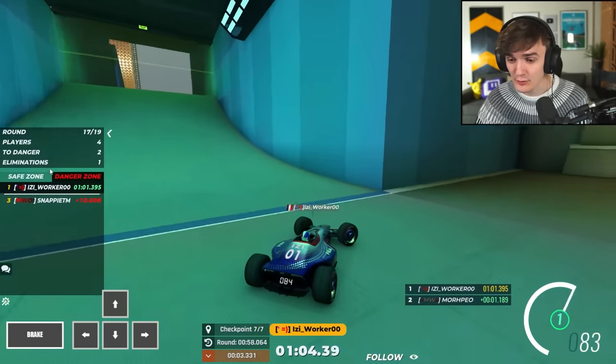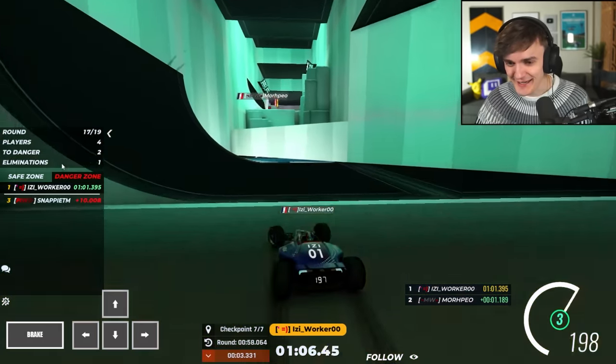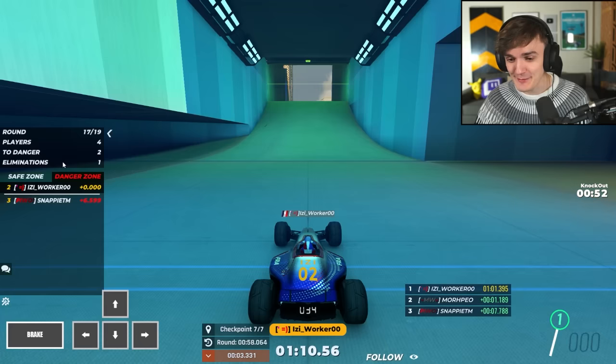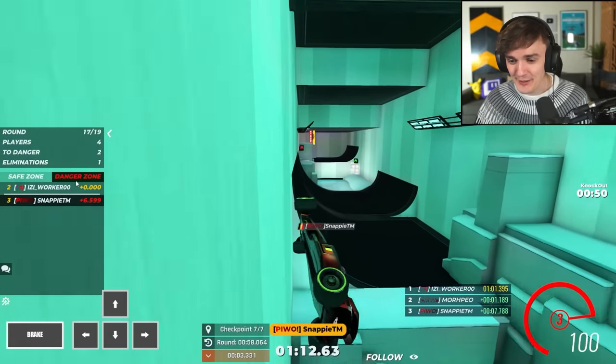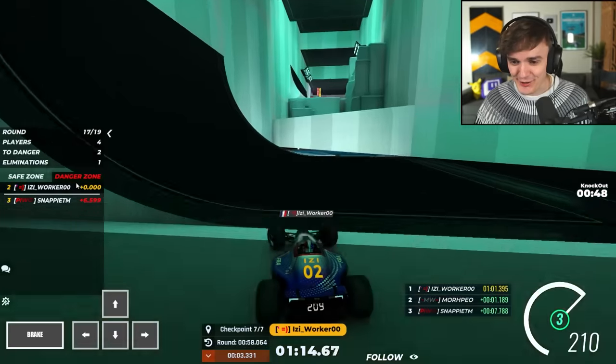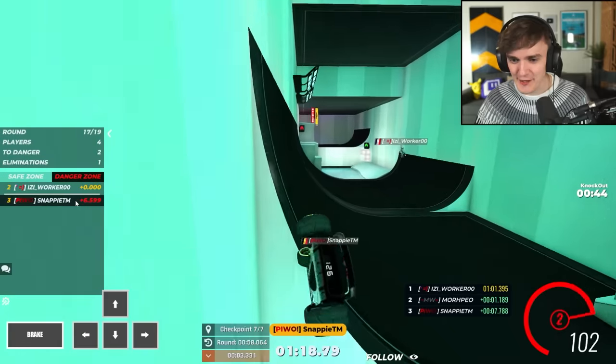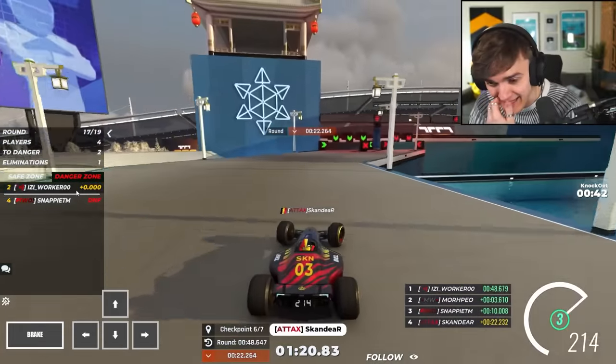To the right, to the right, to the right. Does he know? We only had 15 minutes to learn this. Has not practiced this. Does he make the jump? That is a really bad landing. Here comes Snappy. Jumping up. Does not make it. Worker on his next try. Does he get there now? Can he get the risky? He's going to go for the safe. What about Snappy? Snappy respawning and DNF.